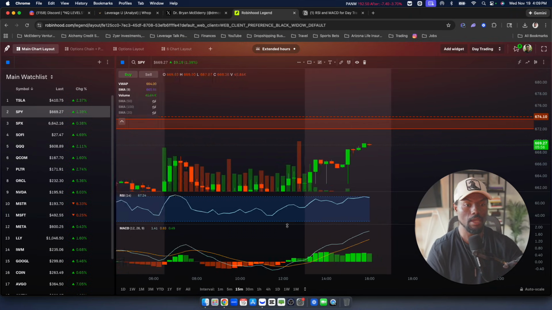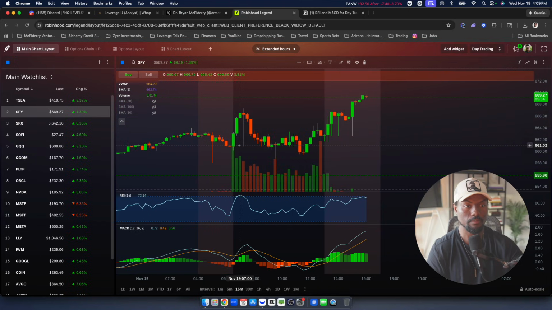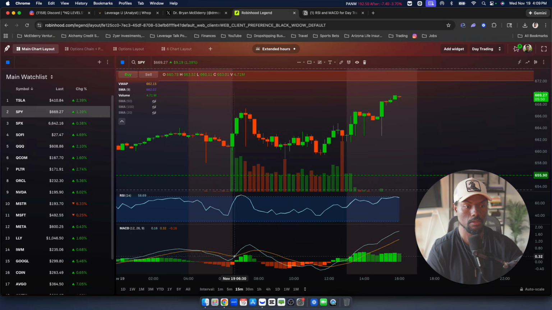So I want you to look right here at what happened today. Okay. We pushed up, right? There's the cross. We pushed up and look where it started to curl. And then there's the cross acceleration. And then we accelerated to the downside. We gave the whole opening drive move back. Okay. There's your cross, right? There's your overextended RSI. And there is the cross back down, right?